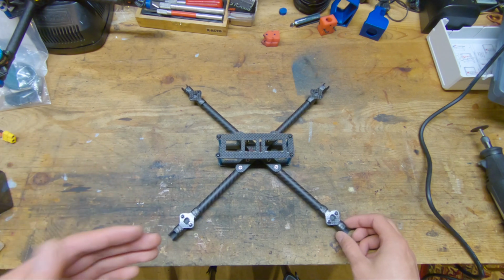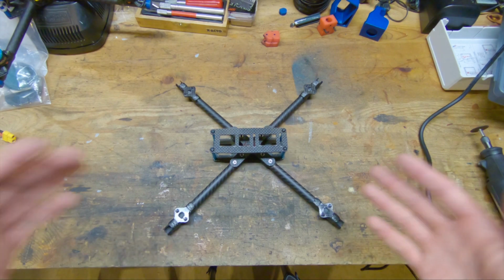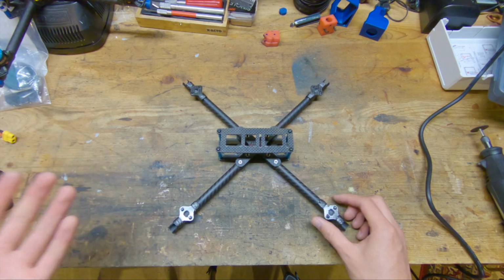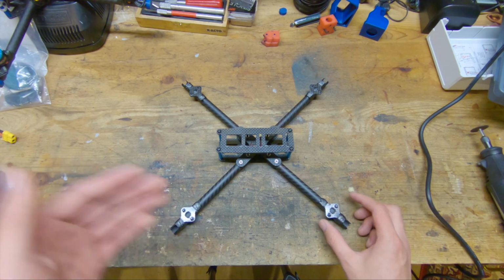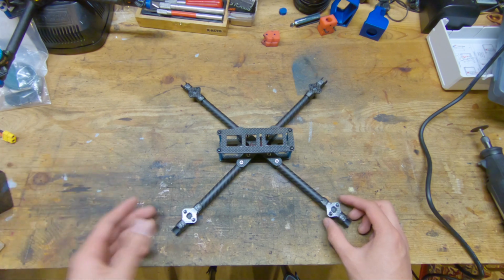Now let's talk about the design details and what I've changed for this revision. Now, the standout feature of this quad is the tubular arms. And originally, I used tubes for arms just because it was something convenient to make arms out of. But it turns out there are a lot of benefits to using tubular arms over flat carbon arms.